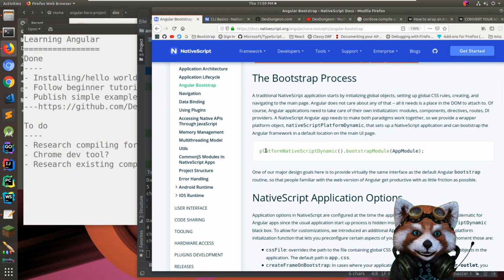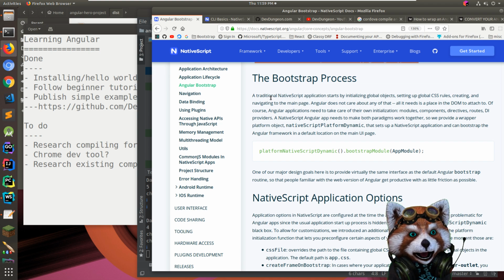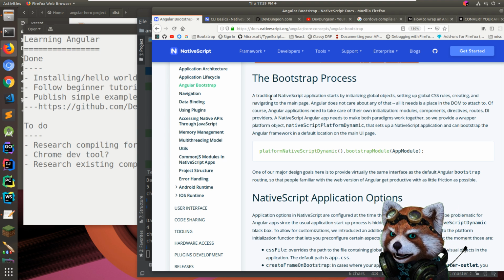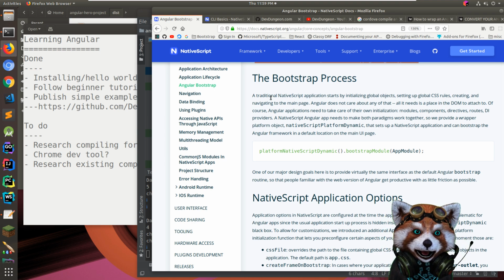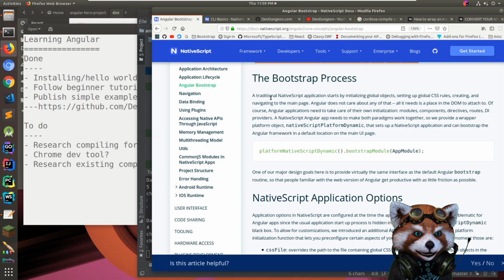Okay, so what do? The traditional NativeScript application starts by initializing global objects, setting up global CSS rules, creating and navigating to the main page. Angular does not care about any of that. All it needs is a DOM in place to attach to. Of course, Angular applications need to take care of their own initializations, dependency injection.